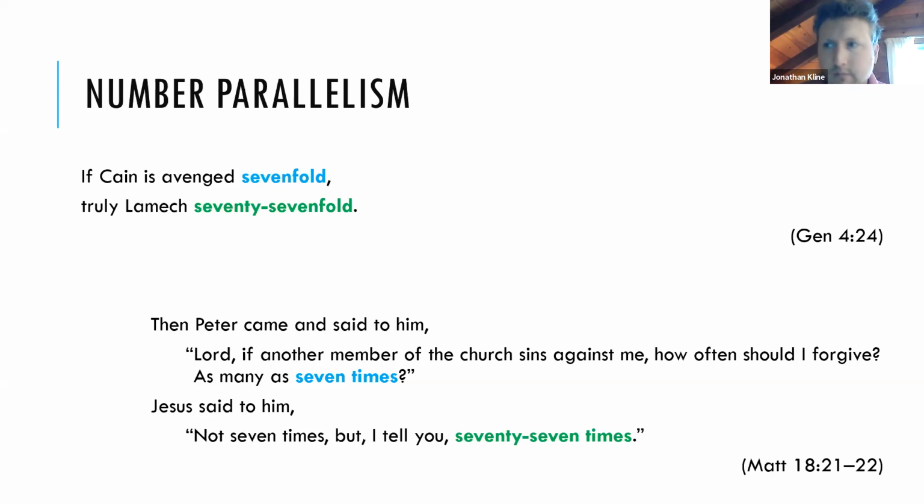So in our mathematically inclined scientific culture, we tend to see numbers and think, okay, these are literal, they're real numbers. But obviously, Jesus' point here is not to say, well, forgive somebody 77 times, so that, man, if they sin against you a 78th time, that's it. No, he's saying there should be no limit to your forgiveness. You should forgive infinitely.